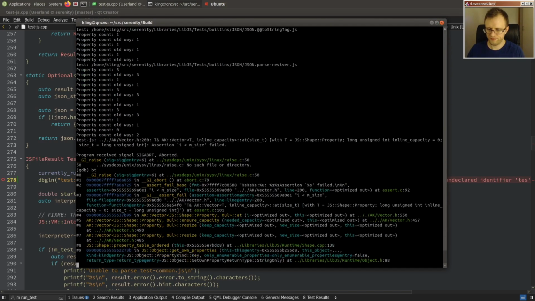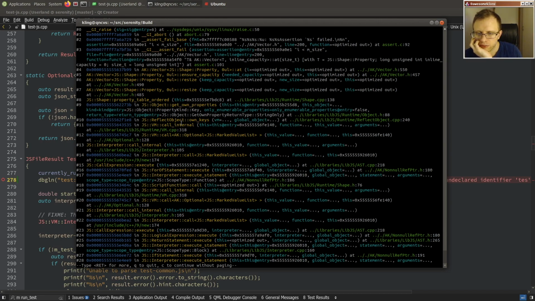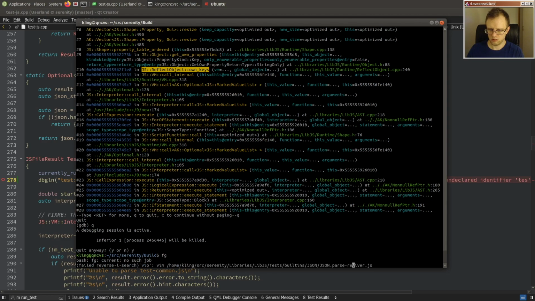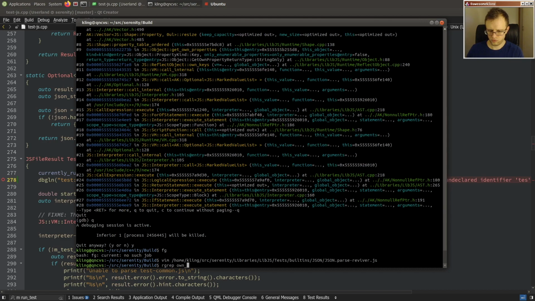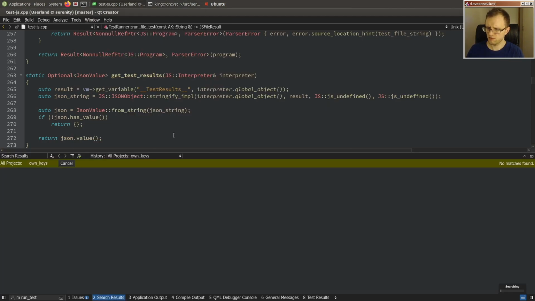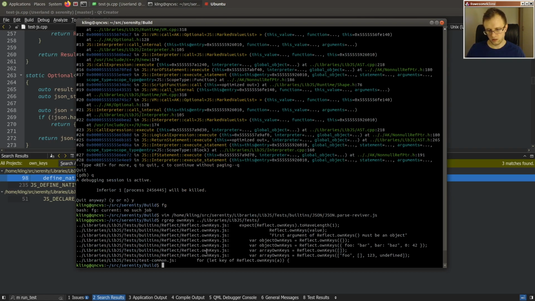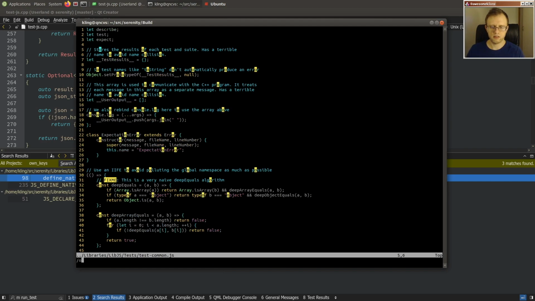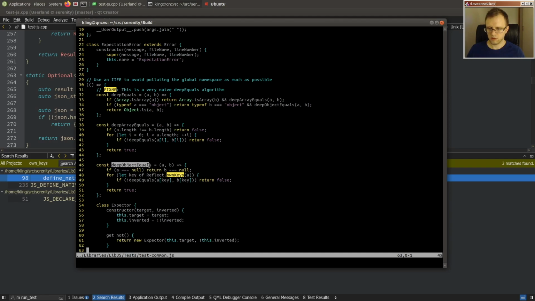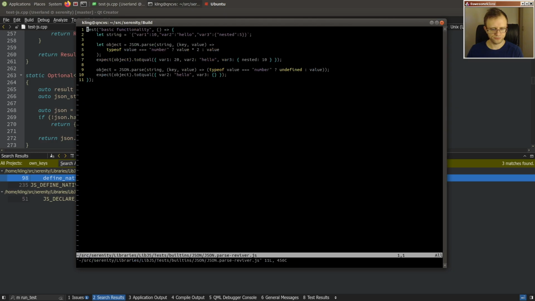Let's just get a stack here instead. So where the heck are we? We are in reflect object own keys. Really? Own keys? Wait, who calls own keys? Own keys, okay. Reflect own keys. Oh, wait, it's part of the test suite. Own keys. Deep, so we're doing a deep object equals, and then we iterate the own keys of A and deep equal check against B. So that makes sense. And I'm guessing that to equal here is doing a deep check like that.